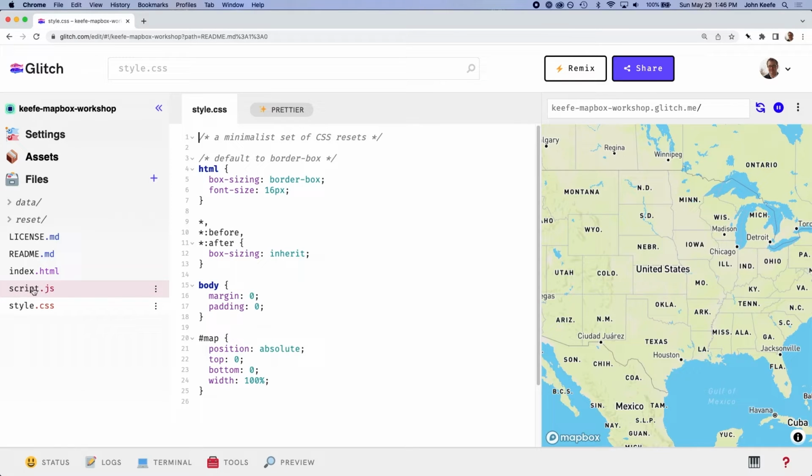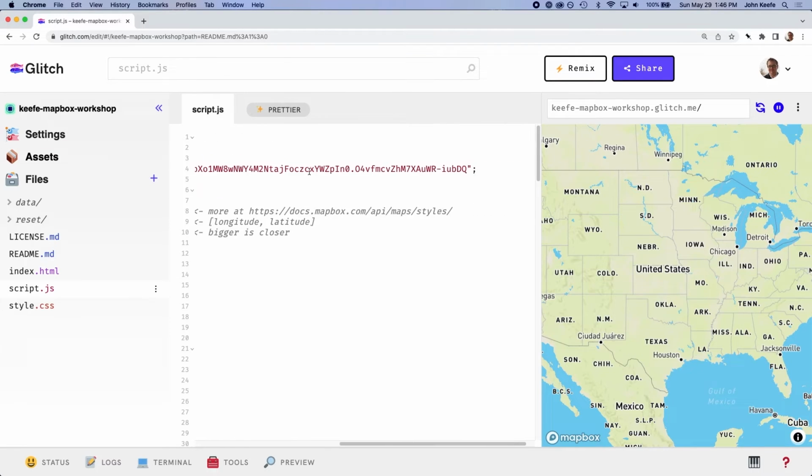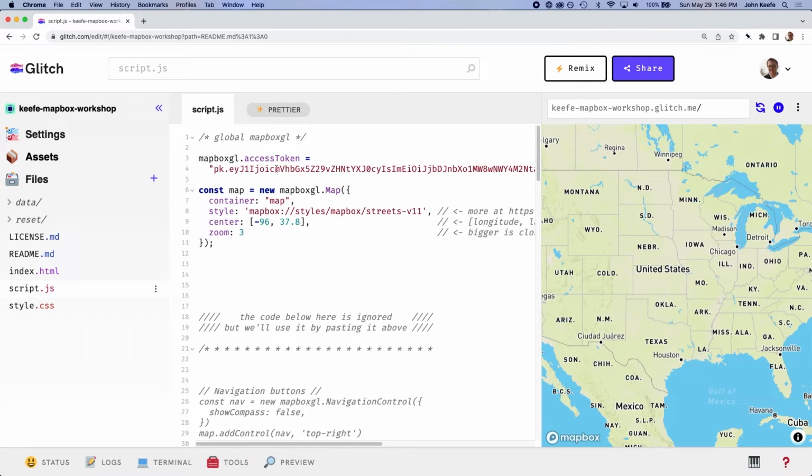Really, what we're going to be playing in the entire time is this file script.js, and that is where we are going to load in different pieces of code and try them out. So let's just take a look at what we have here. It starts out with this access token, a big long string of letters and numbers that is actually my access token.